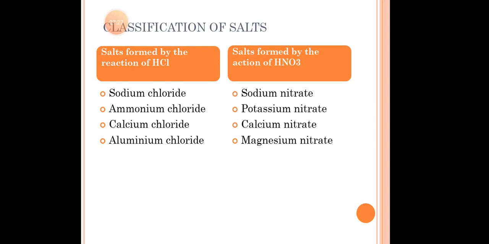That is how you get a family of salts. Now, you just see the tabular column horizontally. Sodium salts: sodium chloride, sodium nitrate, sodium sulfate, sodium carbonate, sodium phosphate, sodium oxalate and sodium acetate. All these are from sodium, so we call this the sodium family. Potassium family: potassium chloride, potassium nitrate, potassium sulfate. Ammonium chloride, ammonium nitrate. So looking at the tabular column, you must be able to understand what these salt families are. When you learn this way, you will be able to know the formula also easily.